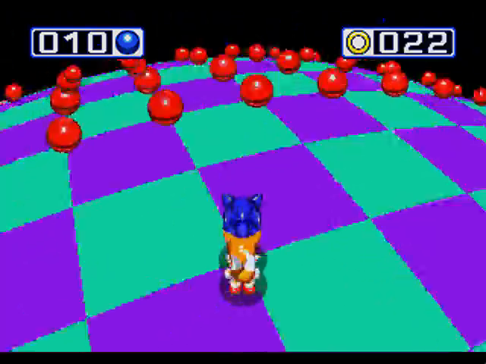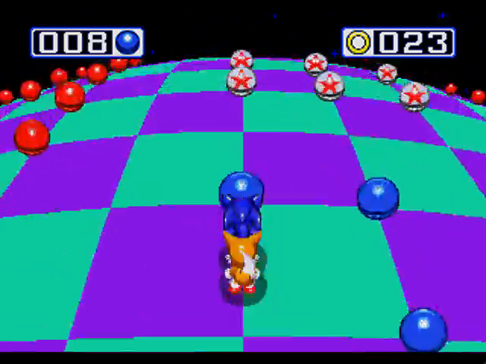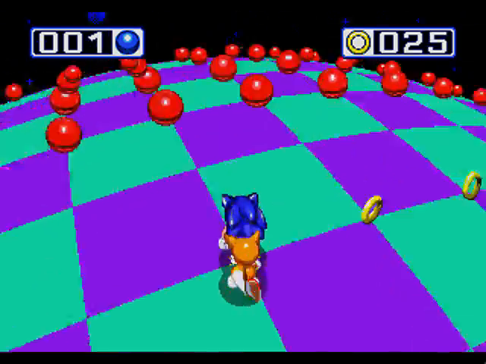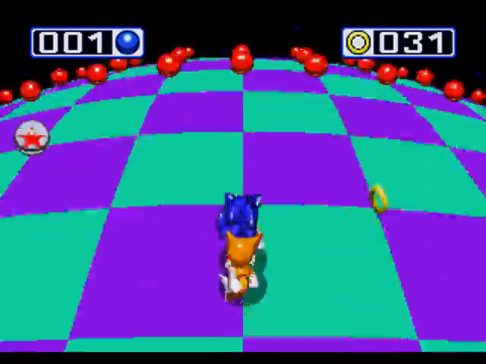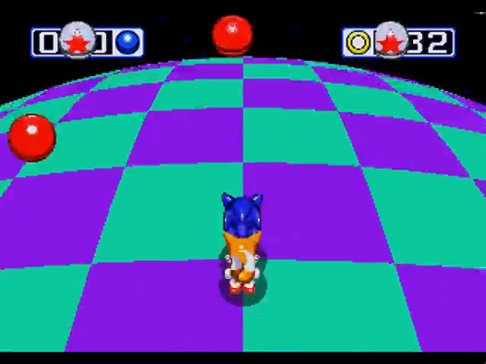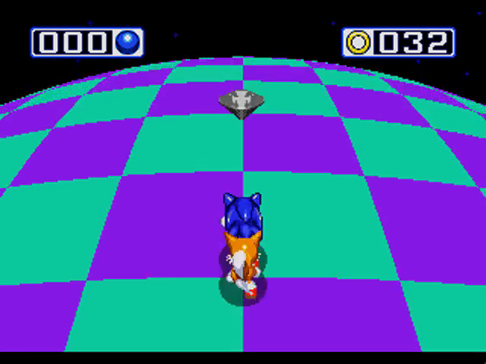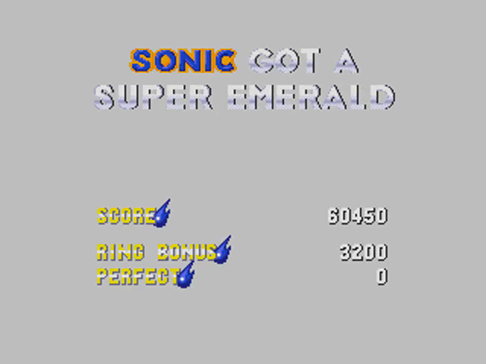That's okay. In that starting area, two of those yellow balls will launch you to one area, and two of them will launch you to another. But yeah, obviously those yellow balls, you want to watch out for those. And oh shoot, the zone's over. I didn't even know. And we got Super Emerald number 6.